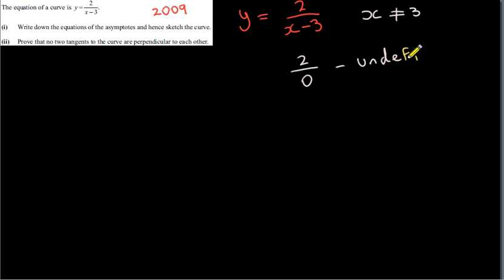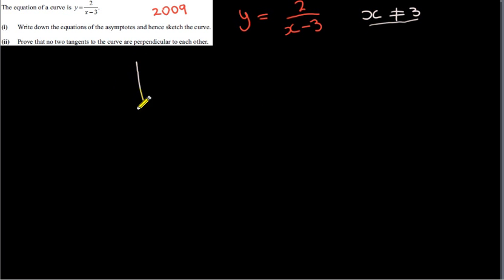We cannot divide a number by 0, because if we did, then whatever the answer would be, if we multiply it by 0, we get 2. So for example, if 2 divided by 0 equaled, say, a, that means that a multiplied by 0 equals 2. But of course, any number multiplied by 0 is 0, so this can't be true. So x cannot equal 3, so at x equals 3 we have a break in this function. This function is defined everywhere except at x equals 3.